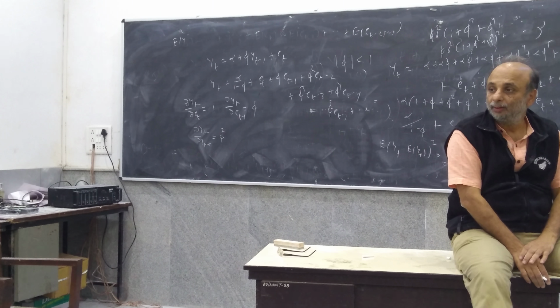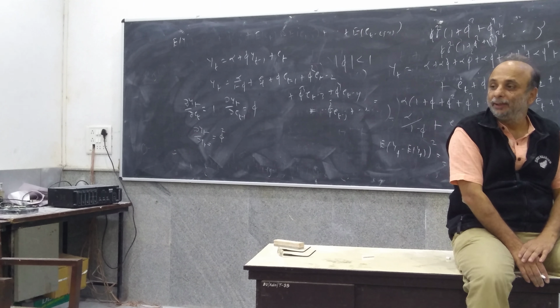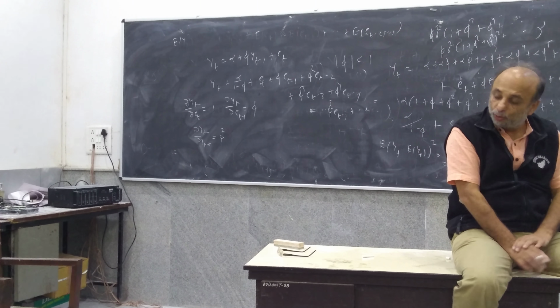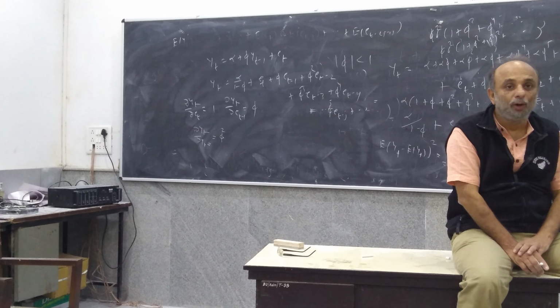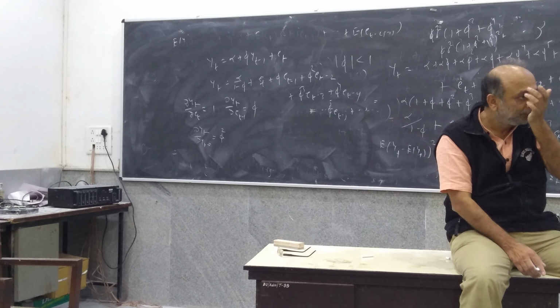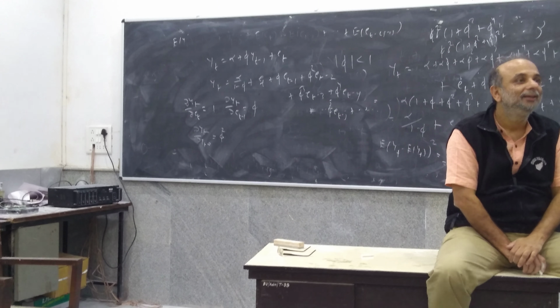So the shock is in the past period. The current period has an impact of 1. Last period's shock has phi. 2 periods back, phi square. 3 periods back, phi cube. So j periods back, phi raised to j. So the impact decreases, right? Now what if phi is equal to 1?